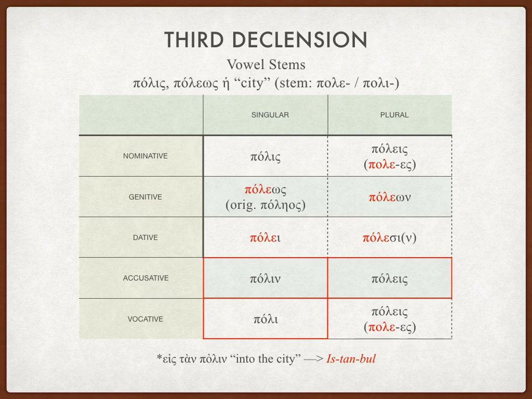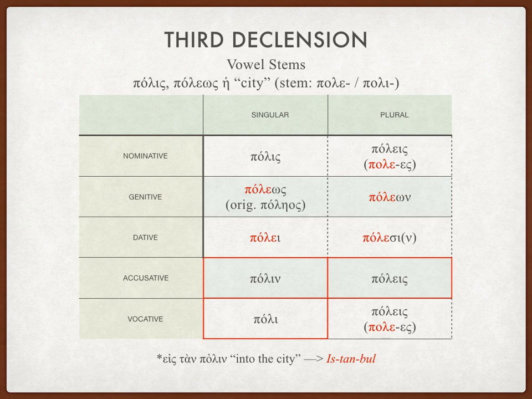Let's look at the plurals. The nominative plural, if I have multiple cities, is poleis, totally regular. That's just the stem pole, which you see up above if I take away the os ending from the genitive, with s as the ending, and it just contracts to eis. Totally regular. Totally follows the rules of the third declension. Poleis, the cities. Poleon in the genitive, of the cities. Polesi, totally regular in the dative plural, to or for the cities. And then, weirdly enough, the accusative should be poleas, we would expect, but instead it's poleis, which is a little bit strange, but that is the accusative form of cities.